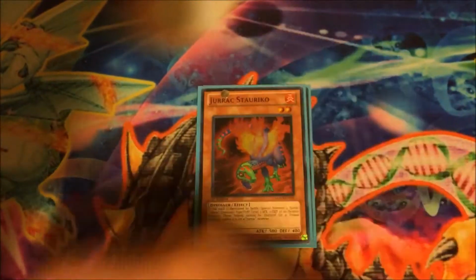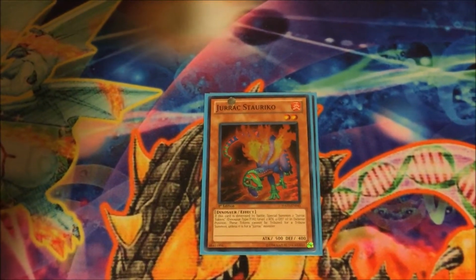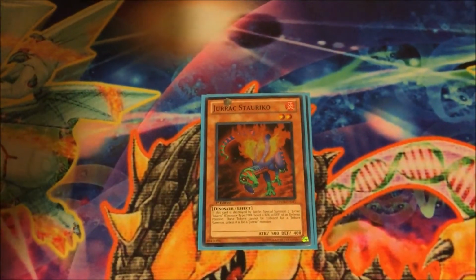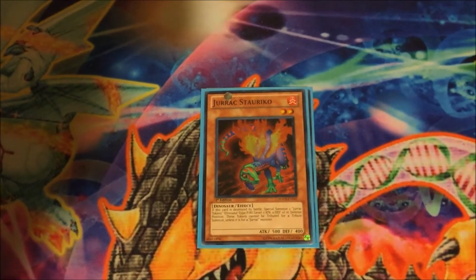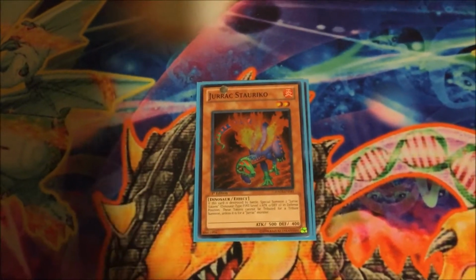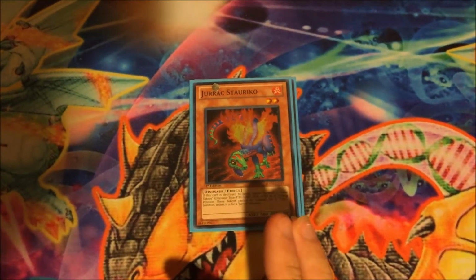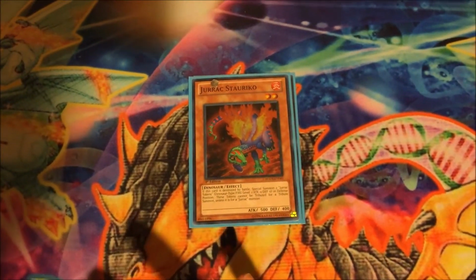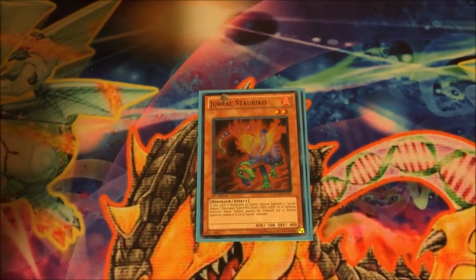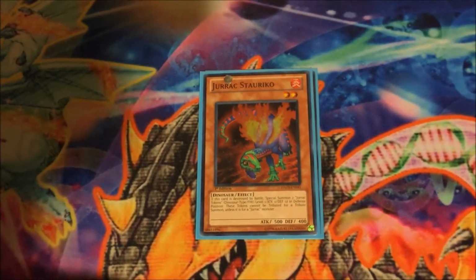Next, one Jurrac. He actually combos a little bit with the field spell due to the fact that when he's destroyed by battle, you can special summon 2 Jurrac tokens in defense position. So this kind of combos with the field spell in a way, because then your opponent cannot target monsters on the field except tokens, which is actually pretty interesting. So I have him at 1 for that reason, just a little fun tech with that.